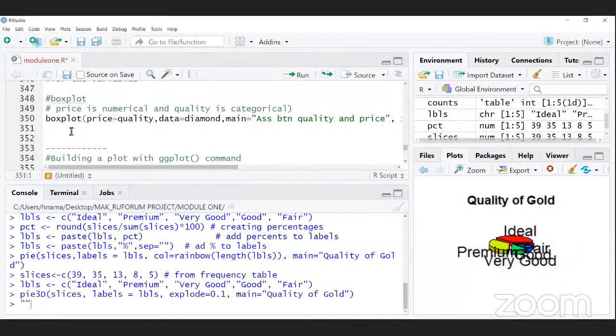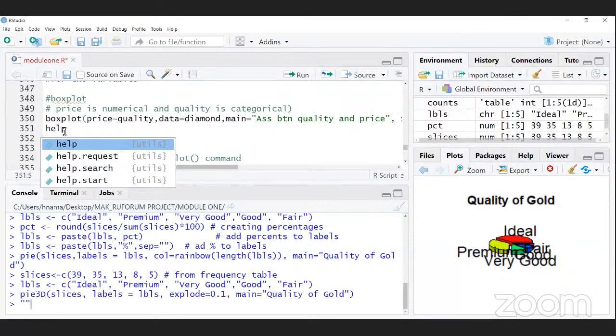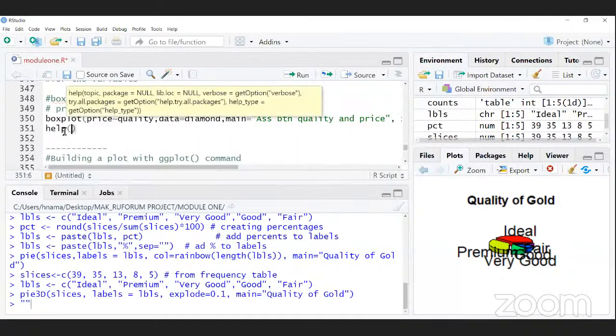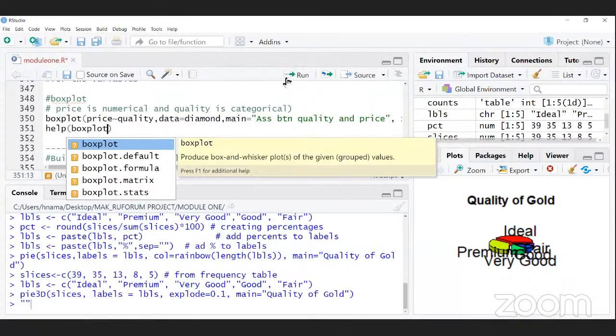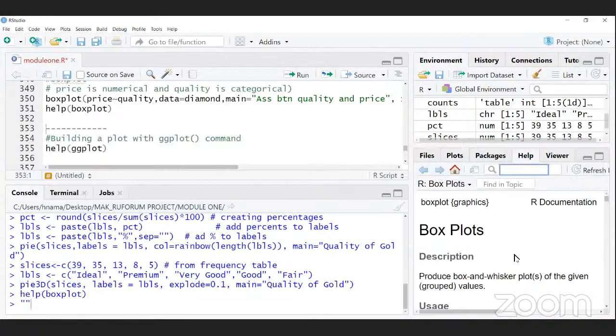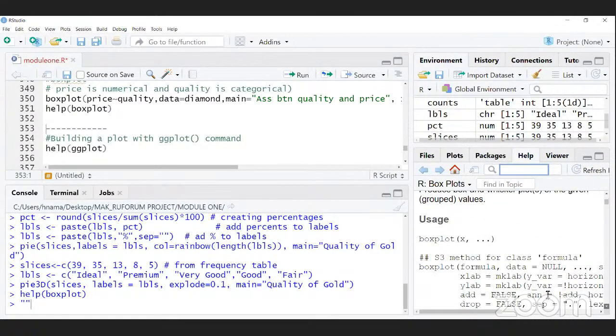Because when you check the help command, for example, if you ask help and then type boxplot and run, it will show you the usage, where you can start with a formula.